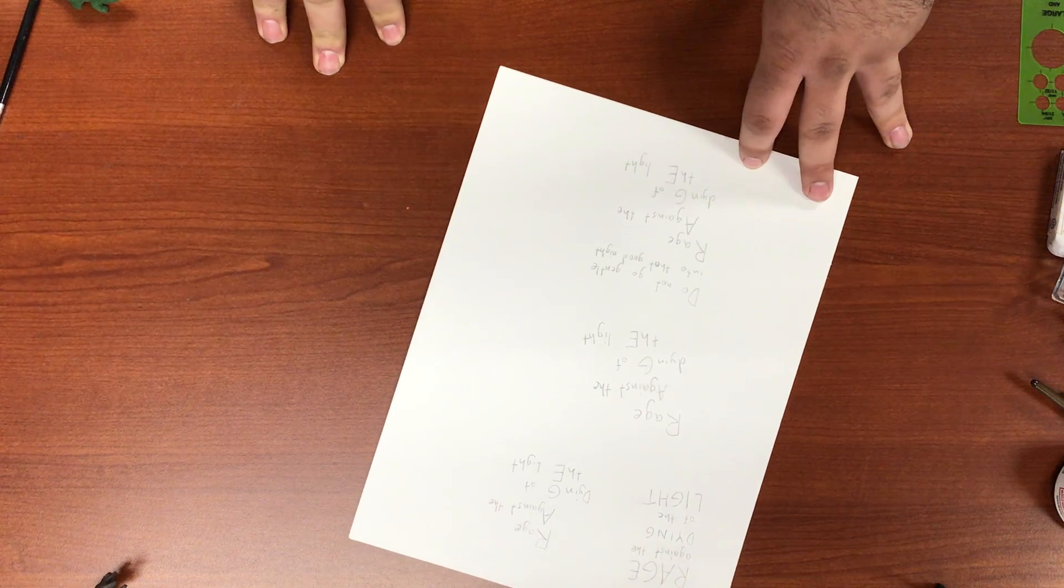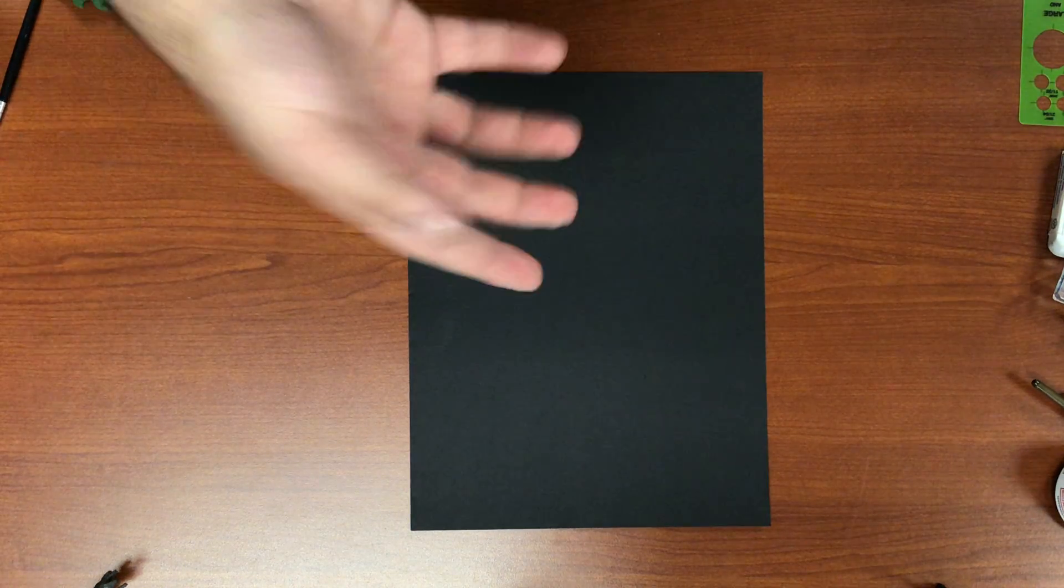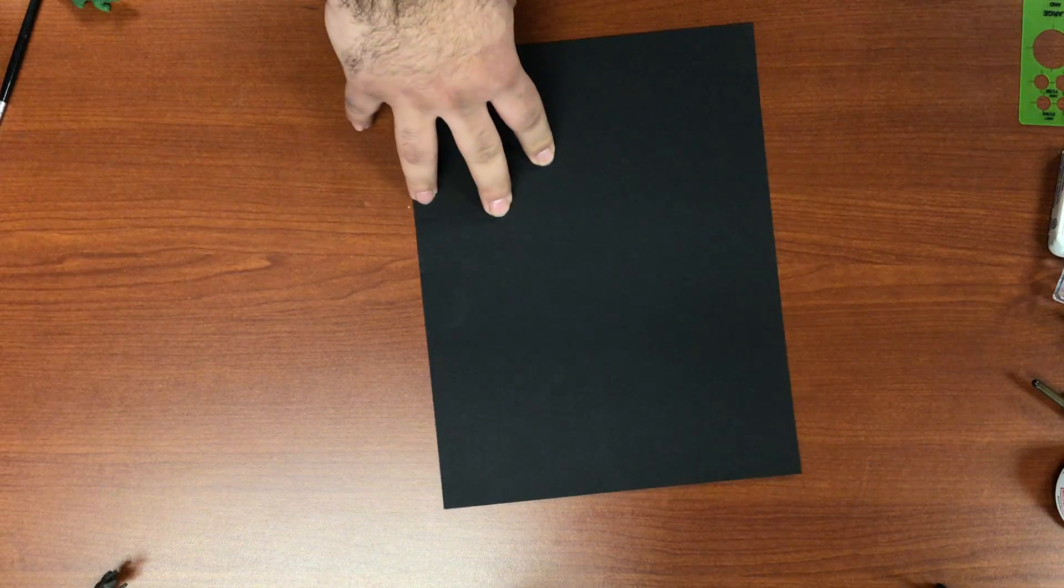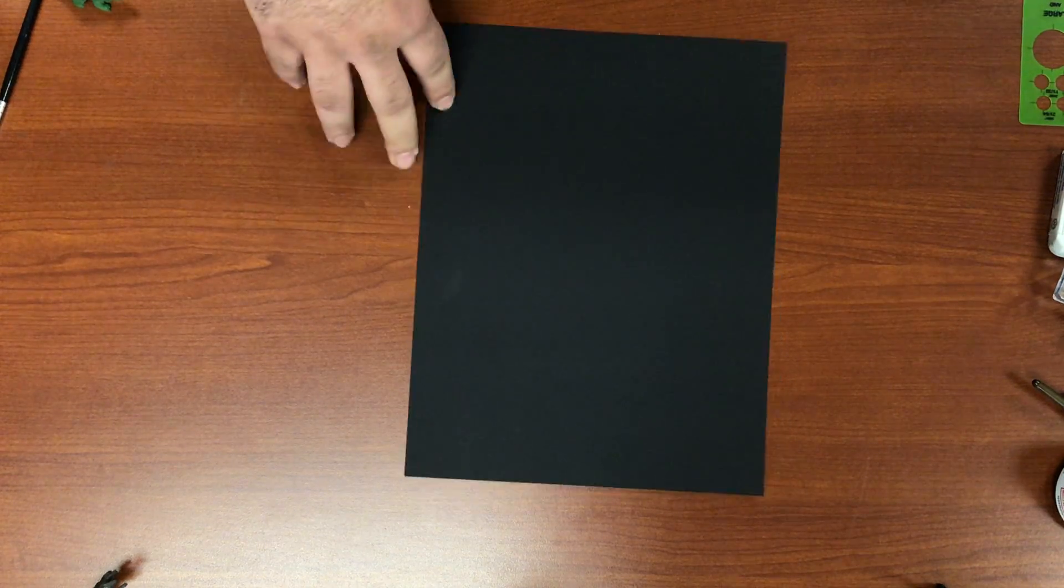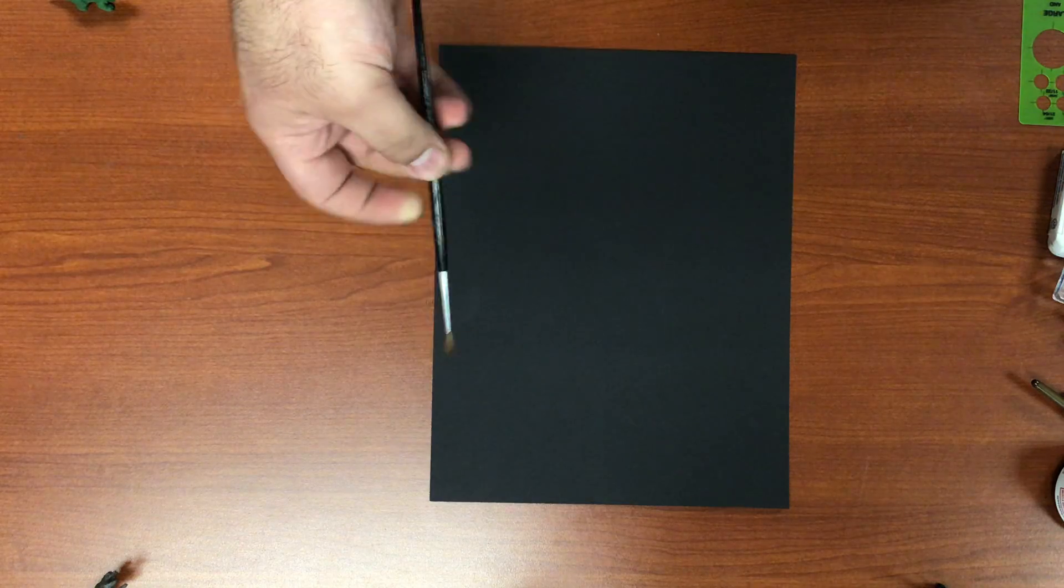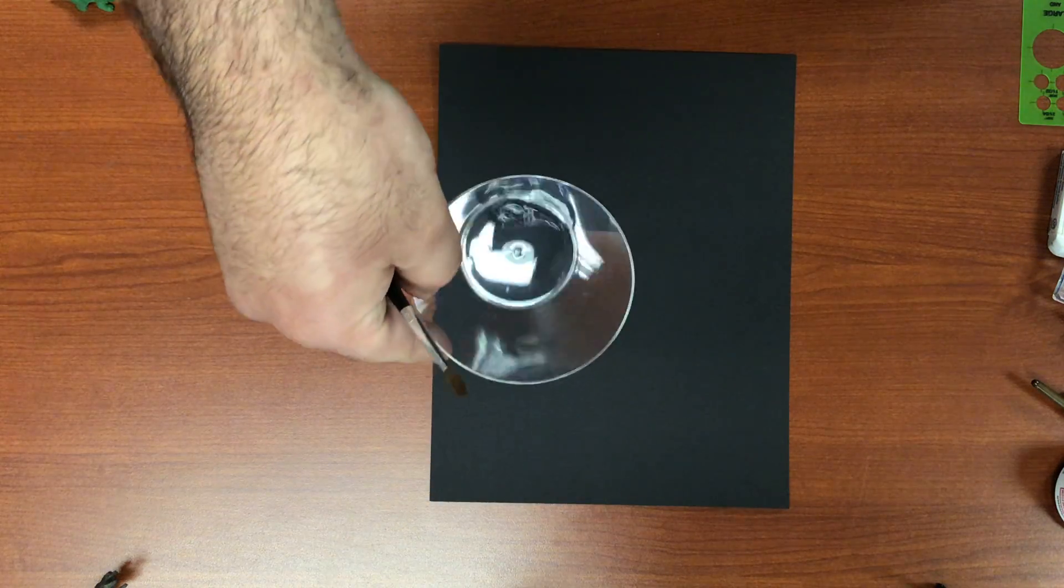So let me show you how I would go about actually doing that. So I thought because it's rage against the dying of the lights, it would probably be like light on dark. So I'm going to do white paint on, this is just black construction paper. It should be fine. It might curl up a little bit. If you have a black canvas or something, that'd be awesome. But I didn't want to go that fancy with this. It's just an example. So we're going to use white acrylic paint, a paintbrush. It doesn't have to be anything fancy. This is just a tiny brush. And then I have a drop of water in this cup that I'm going to mix with the paint to make it a little thinner. So it kind of runs a bit more like ink. So let me go ahead and get that mixed.